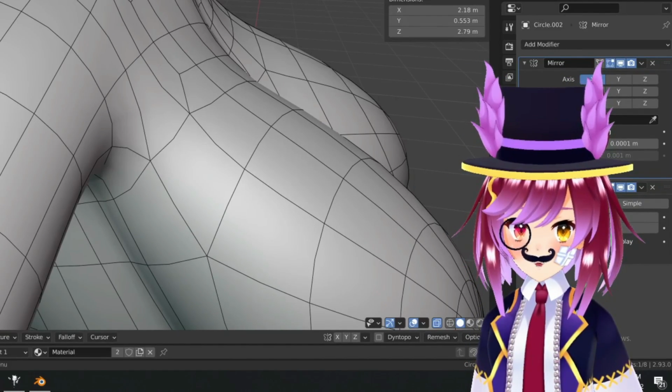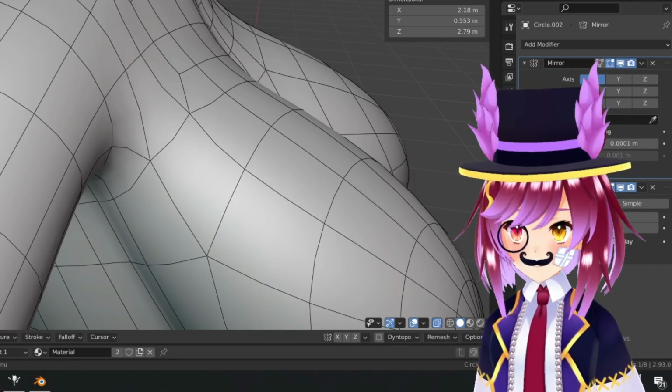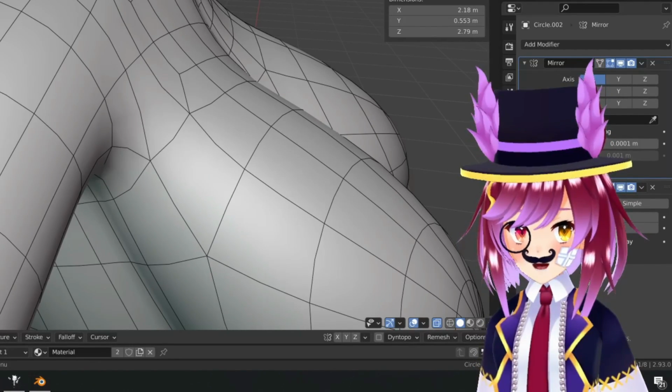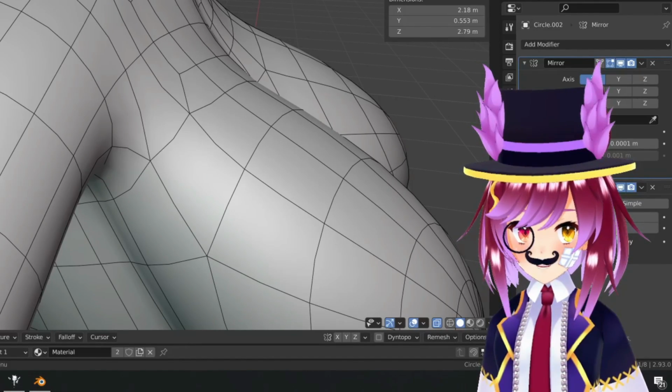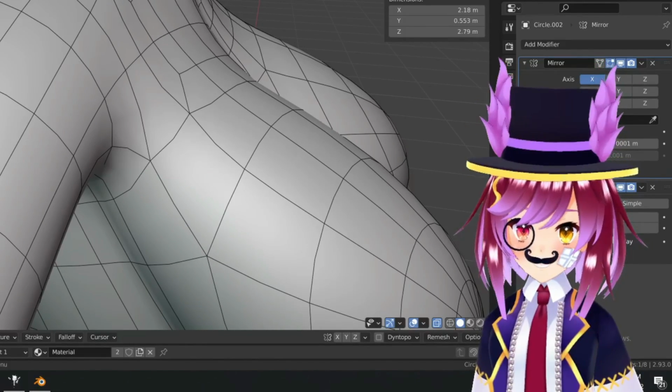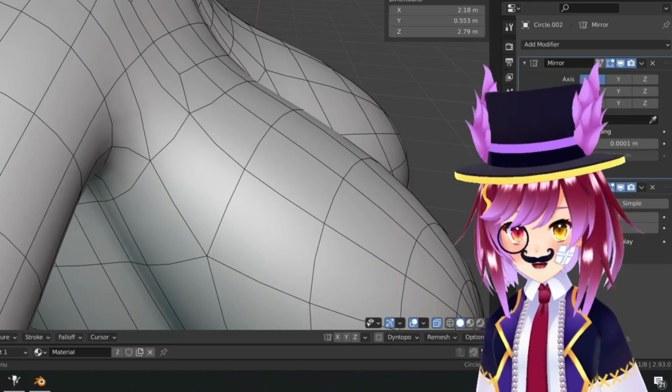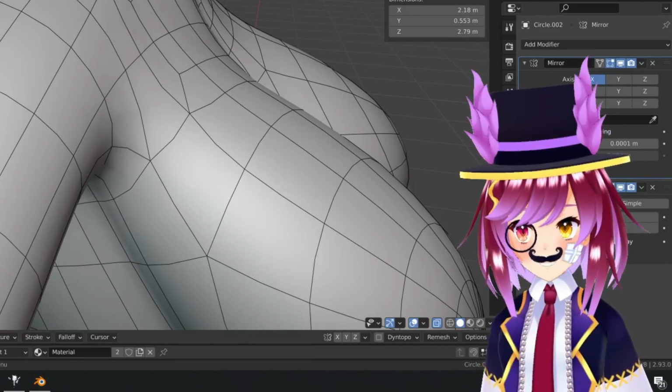Or not? Then we're doing ARKit. And again, if you're deciding whether you should get it or not, just ask yourself a question. At some point, are you going to try and buy an iPhone just to get that facial tracking going? If the answer is yes, then just do it, I guess. I can't force you, obviously.